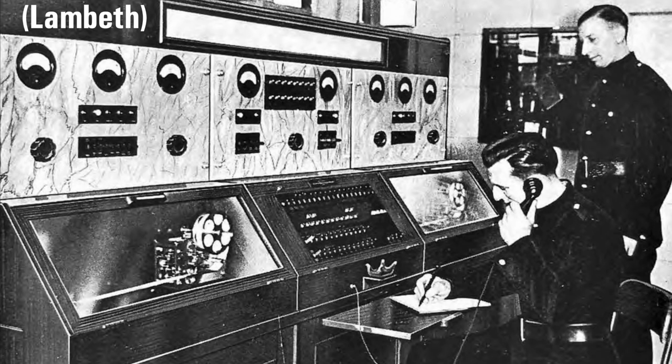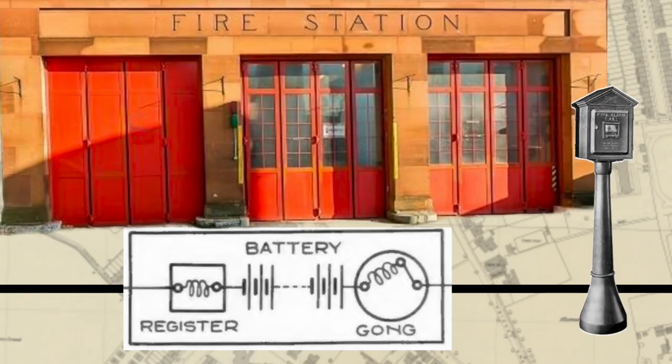At the control room in the fire station, this photo shows the Lambeth fire station. We can see in this cabinet on the left a spool of tape. This is the register that I referred to in the diagram earlier. What is not seen in this photo is the take-up reel. So let's look at a diagram that shows both together.